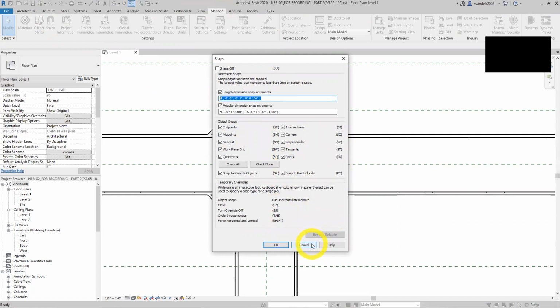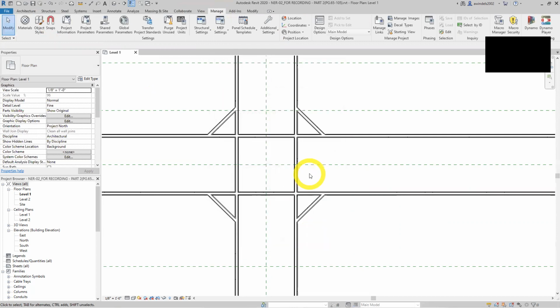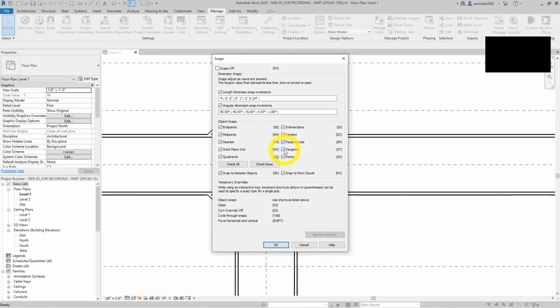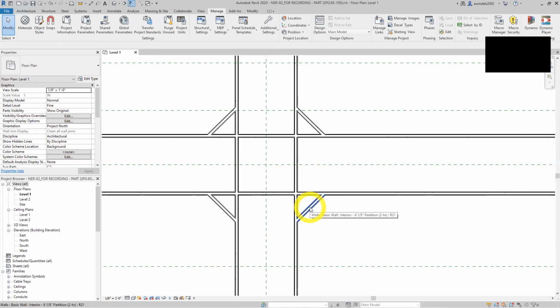Oftentimes Revit is smart enough to see what you're snapping to close enough. But those snap aliases, if you type one in, it will only go to that type of snap. So go back here, it snaps, and you just want to go to a tangent. You type in SW, it only goes to tangents, no endpoints, anything, just for that command. Same with midpoints. It'll only for that command snap to midpoints if you type in SM. That could be handy if you're trying to get really surgical, but otherwise it's generally smart enough to find most of them. We'll continue on, and we're going to do the split element command in the Modify tab.